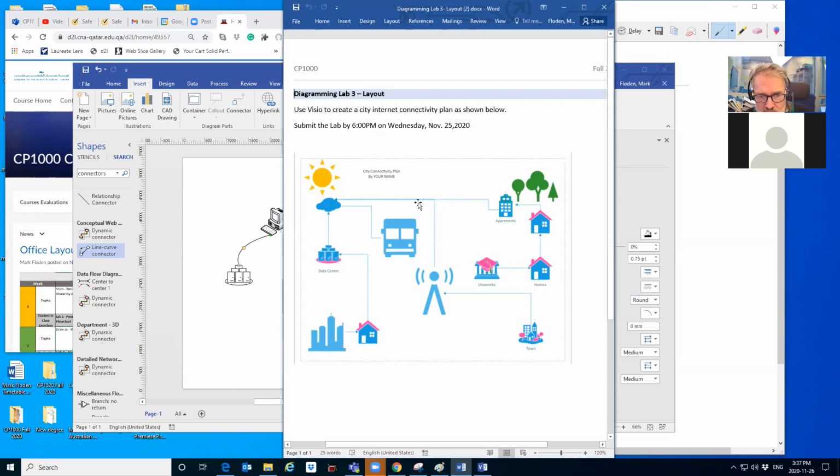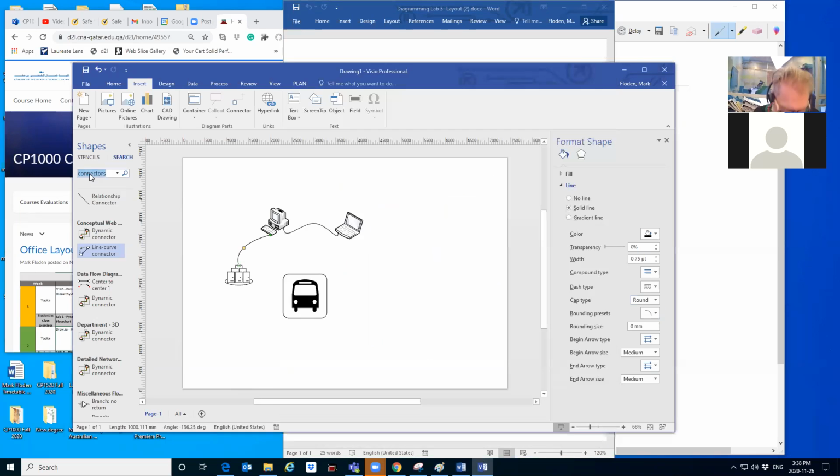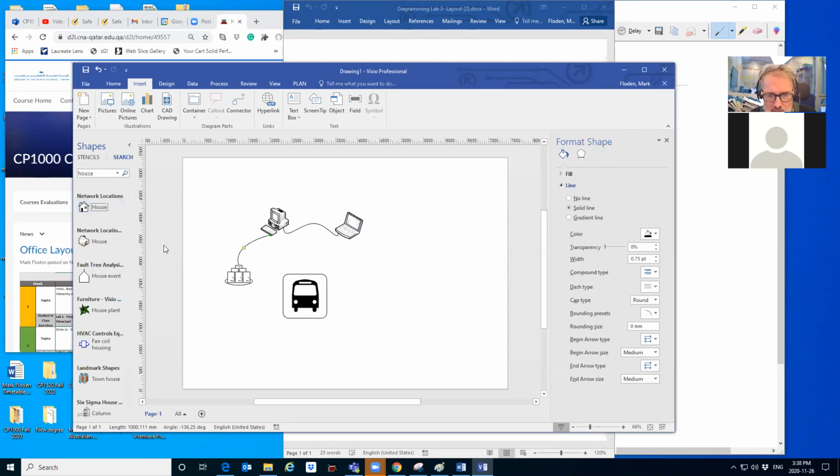You don't have to have it look exactly like this. As you see, I kind of like these rounded arrow things, but you can do it like so. Each of these things, you just have to look at it and say, what do you think that is? Oh, that's a house. So where am I going to find a house? Well, find a house or a building or something like that. If you don't find it searching by house, then search for something else.